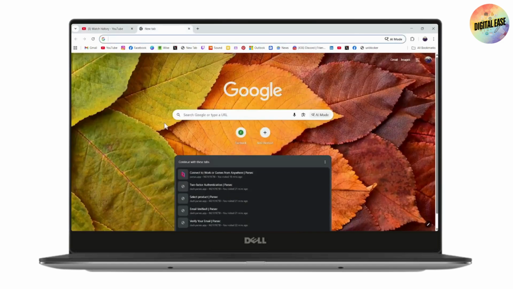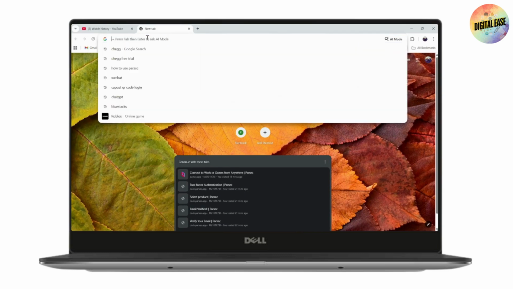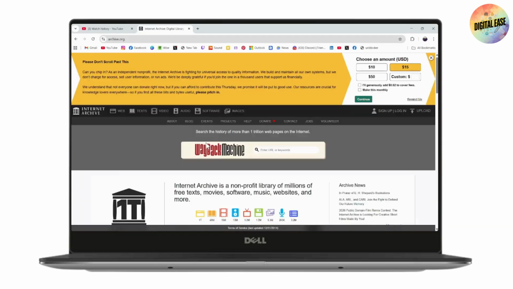Next, if the playlist was public or unlisted at some point, then you can go with your browser and open up archive.org and you will get this kind of interface. Just paste the old playlist URL into the site and hit enter. Look for the records on the calendar and then click on a record. Then if it's archived, the page will show up.